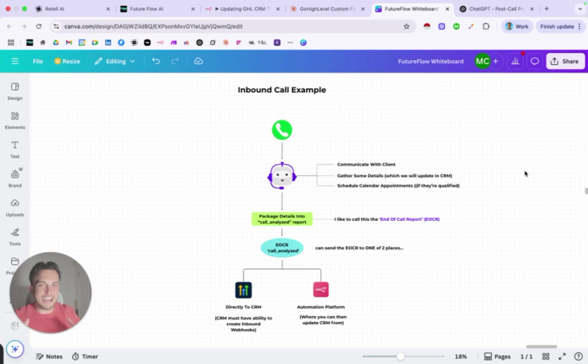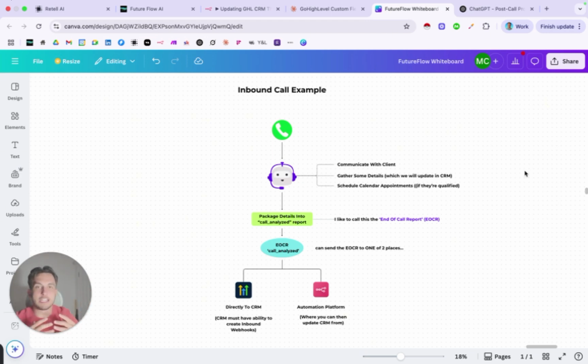The reason that is so important is because instead of someone reading through a transcript or listening back to a call, we can tell the AI specific pieces of information that we want. It will then extract those pieces of information, either word for word if we want it to, or it can summarize it for us, and then attach that to specific fields in our CRM. And I'll show you what that looks like when we get into the proper example.